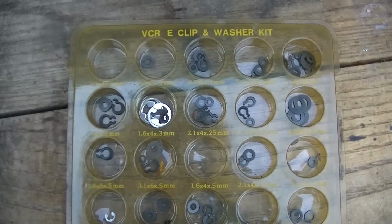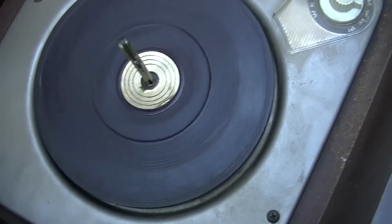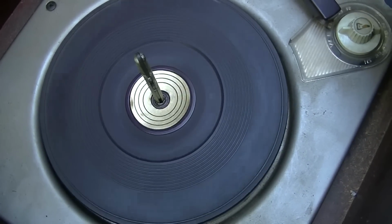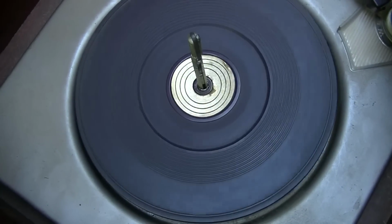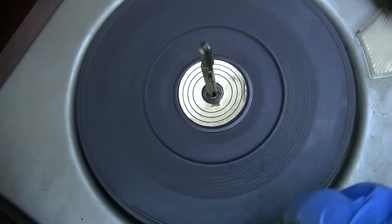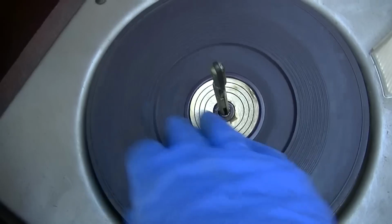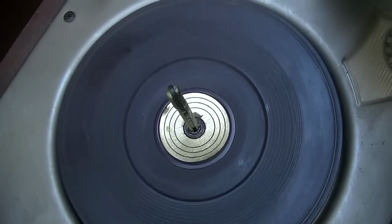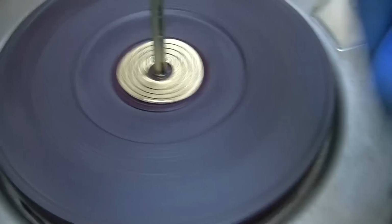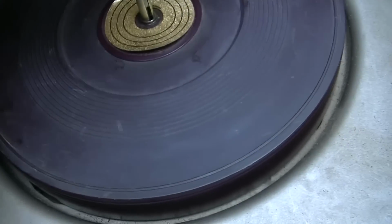Okay, VCR E-clip and washer kit. I've used one of those right there. Sounds magnificent. That's that dry roller. Yeah, that grinding is that dry roller, because if I run it and then I put my hand under it and push that out of the way... So it's definitely baked.